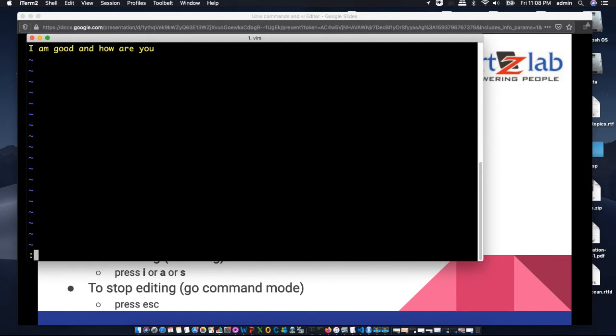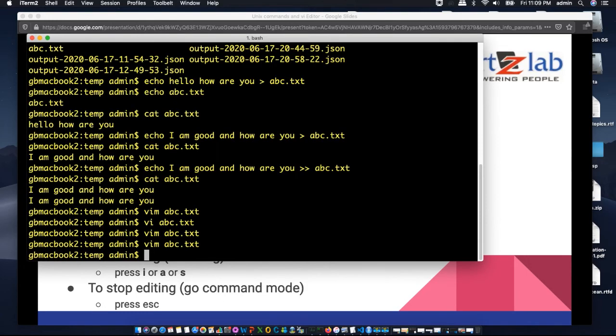If you don't give w, then the editor will complain because you have some changes and you want to quit without writing them. It will say no write since last change. You can forcibly quit without saving by using the exclamation mark. But at this moment we want to save it, so in that case, wq then enter. That is the normal scenario when you want to save and exit from the vi editor.